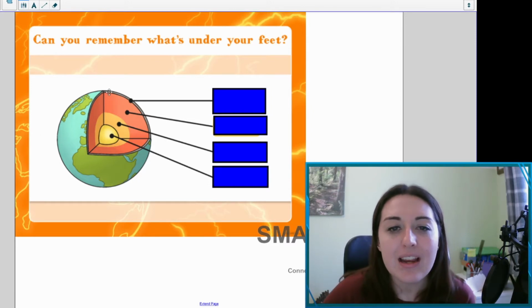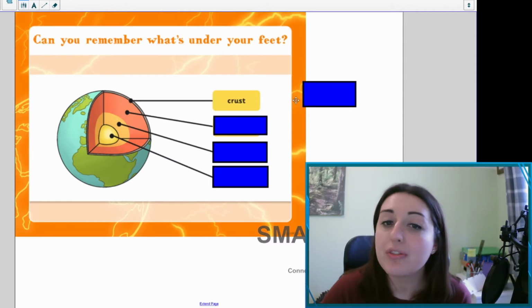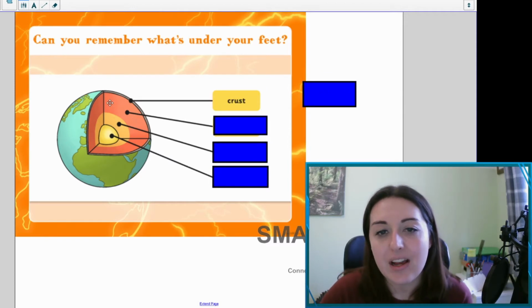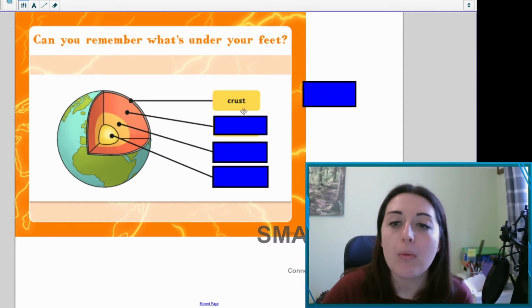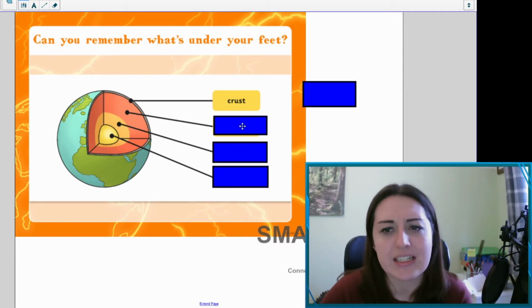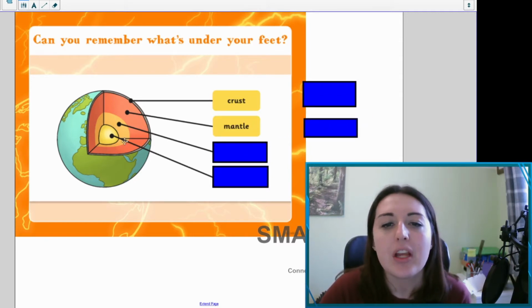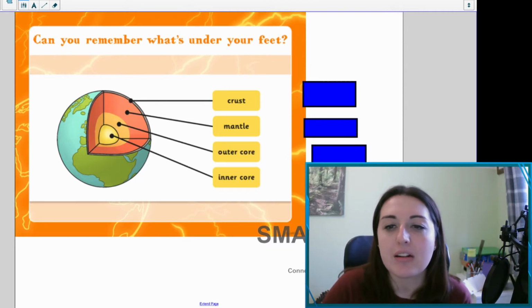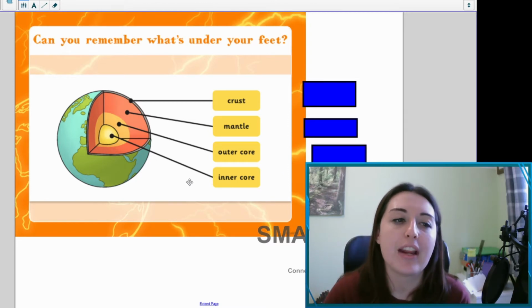So the outside layer that goes around the outside, just like you have on bread, is called the crust. The next layer, which is slightly warmer, it's very, very warm, but it's not as hot as the inside, is our mantle. The next bit, which is our yellowy bit, is the outer core, and then the inside, which is our hottest part, is the inner core. Now this will help us to work out how volcanoes are formed. I'll come on to that in just a second.